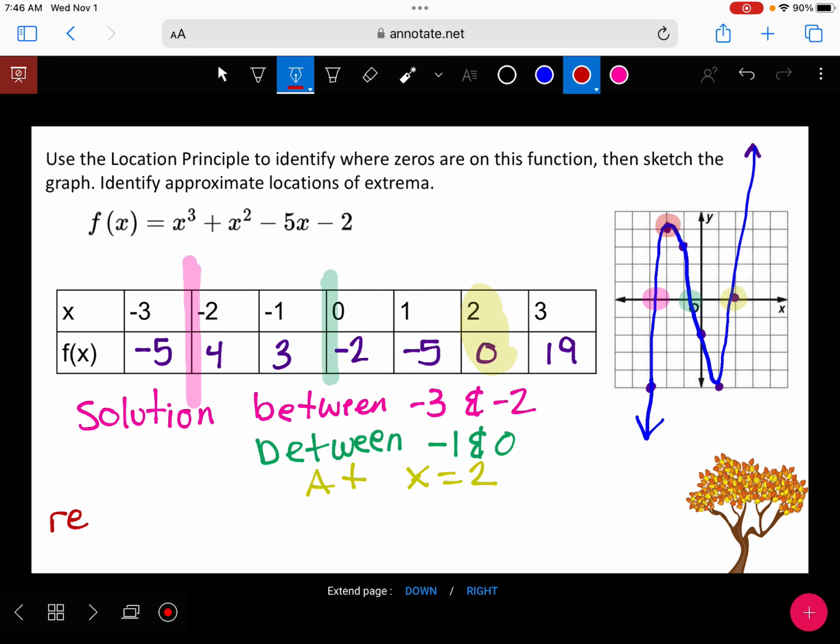That is a relative max near, and we're just going to say what it's nearby, and it's near x equals -2. Because we don't know for sure if that is where it turns. Maybe it turns closer to the -3, maybe it turns somewhere near there. But on my picture, it looks like it's near -2.